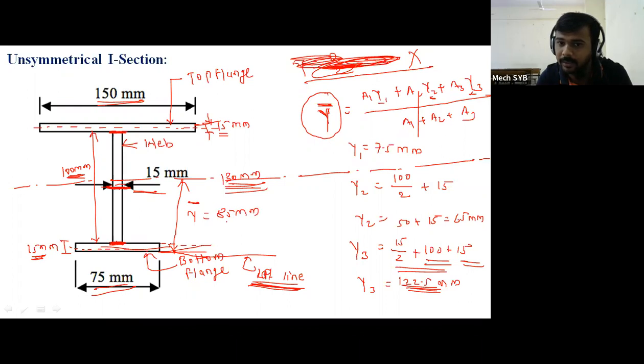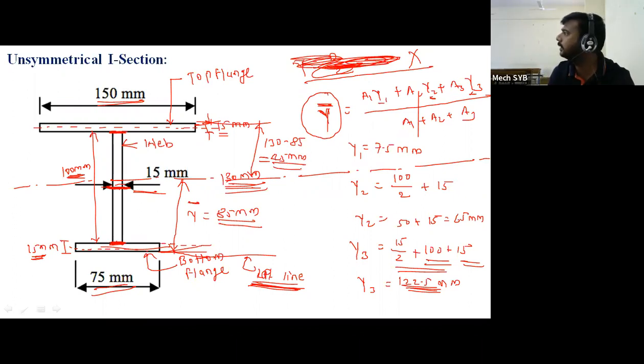मग हा y बार जर फॉर एक्झाम्पल तुमचा 85 mm आला, बरोबर, हे सगळं कॅल्क्युलेशन करून हा y बार जर तुमचा 85 mm आला तर राहिलेला वरचा y बार काय येईल सांगा मला? 130 मायनस 85 किती येते आन्सर? 15. 130 45. मग दोन्ही y बार सेम आहेत का वेगवेगळे?